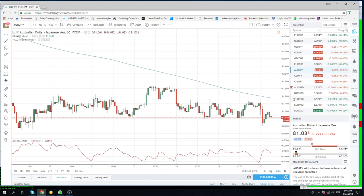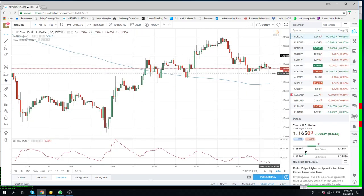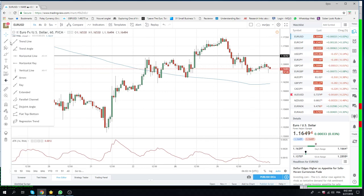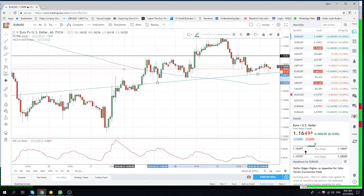Elsewhere, we have euro which is just bopping around. Not really sure what to do with this. We kind of visited 40 overnight, now we're at 50, middle of the range. There's going to be a lot of people who draw this line here — extended — this is going to be drawn by many technicians. You see shoulder, head, shoulder — yada yada. So you're going to have to keep it in mind. There will be some selling through 40 today and probably through 30, just because of this pattern.